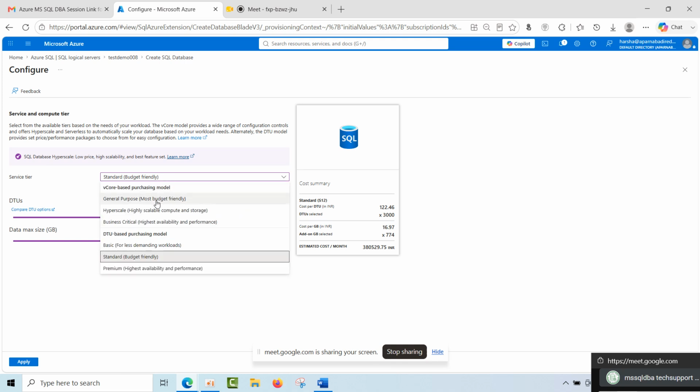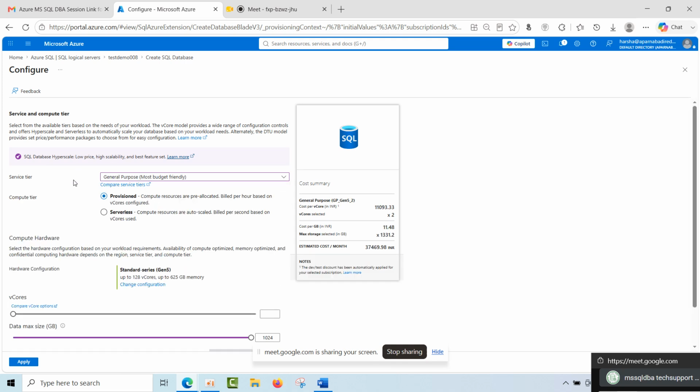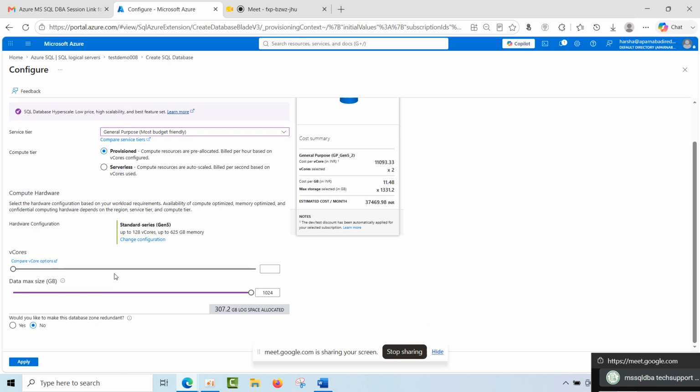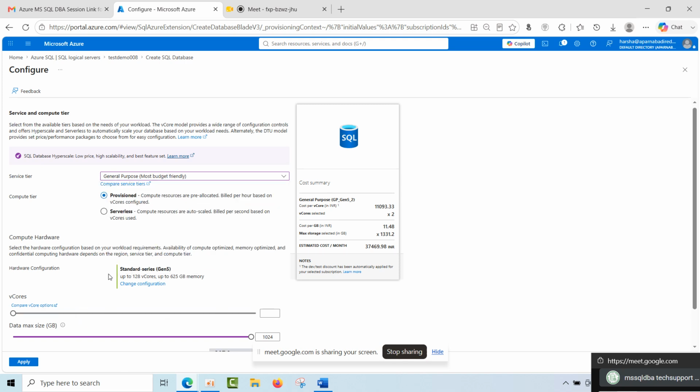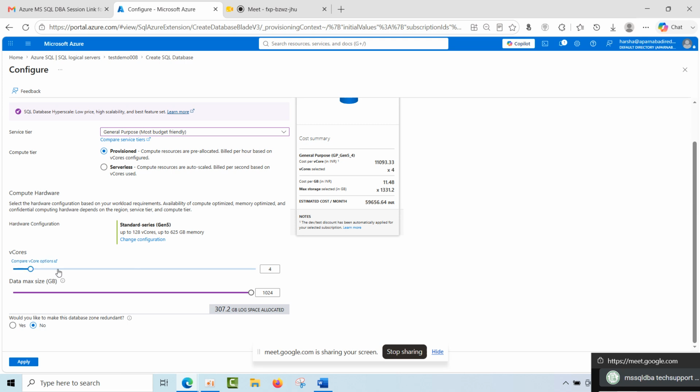If I select the vCore-based model, we have two compute tiers: provisioned and serverless. We will talk about this later as well. In General Purpose, if I select 4 vCores, it is going to charge 59,656 rupees.